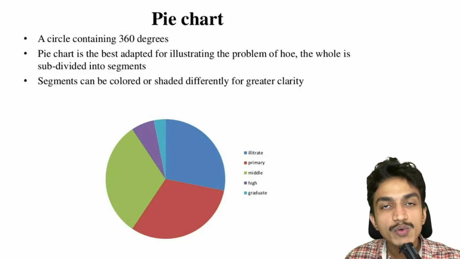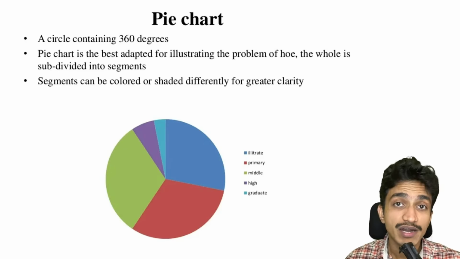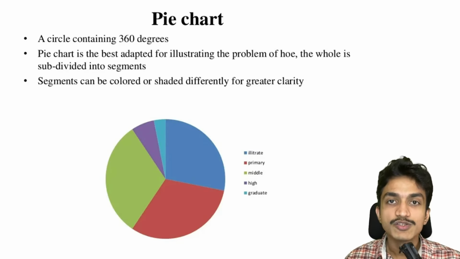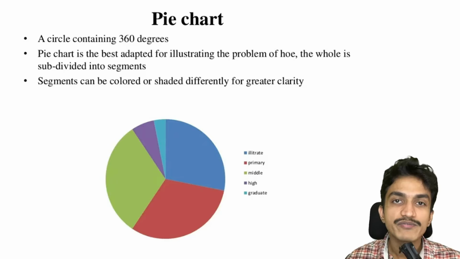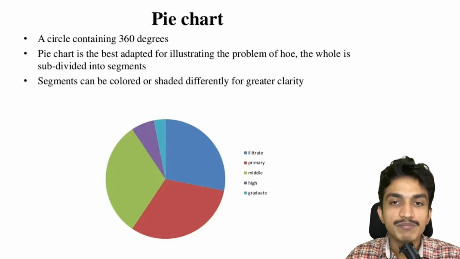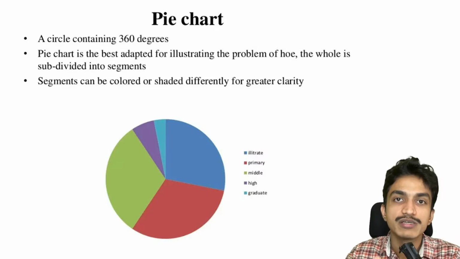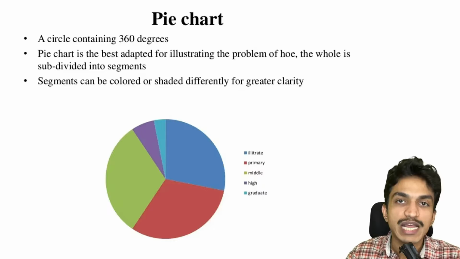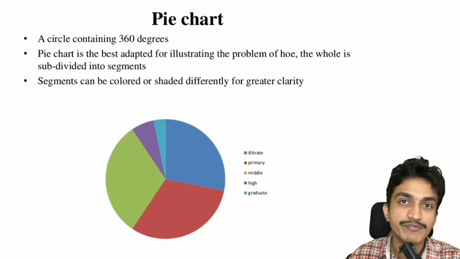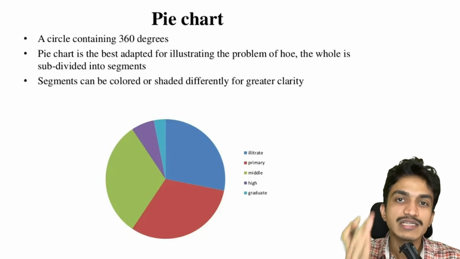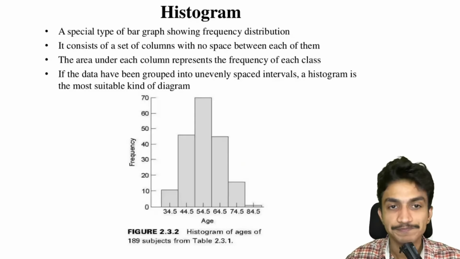Now after we do the statistical analysis, we generate the results. So we make certain diagrams. Pie chart is best for multiple segments. For example, out of all the patients, these are suffering from hypertension, diabetes. So if 10 patients are there, 3 patients suffer from X, 7 patients suffer from Y. That can be arranged in the form of a pie chart. So 360 degrees are divided according to the data.